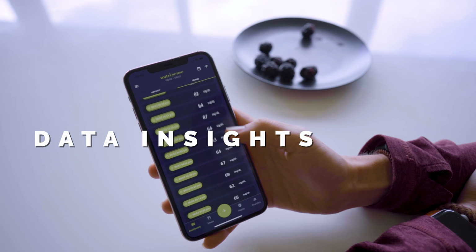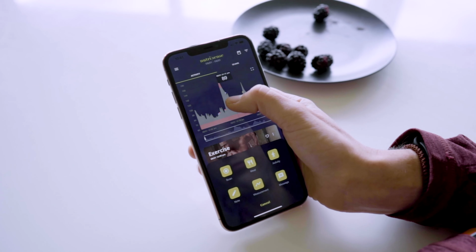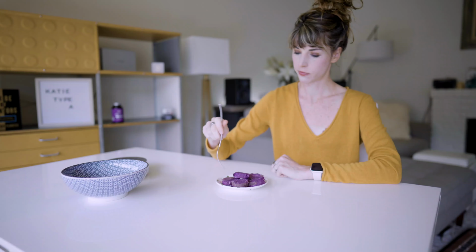But the reason I think a CGM is so great is because of the data insights it gives you around food. Some of us just have higher insulin sensitivity. Might be genetics, but what the CGM gives you is the ability to see what certain foods do to your blood sugar spikes, and probably most importantly, how long it takes you to come down from those spikes. And by wearing one of these for 2 whole weeks, you can do a ton of experimenting, trust me. I've looked at high carb, high fat, exercise, fasting, cold showers, you name it.